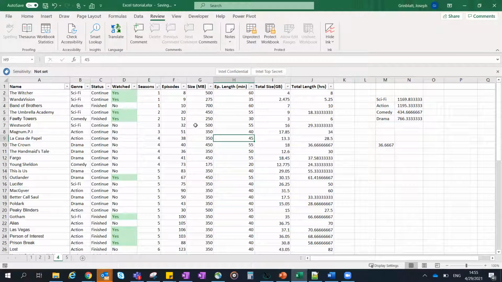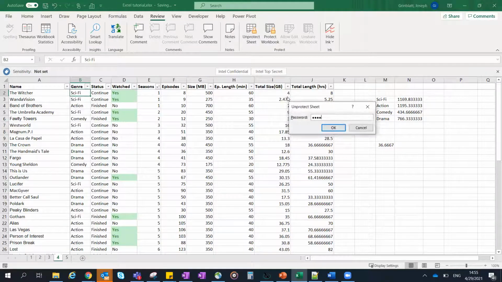Okay, but let's say that I don't want to lock the entire table, just specific cells, because some of the cells I want people to edit or put their inputs in. So what you can do, I'll just unprotect the sheet again.